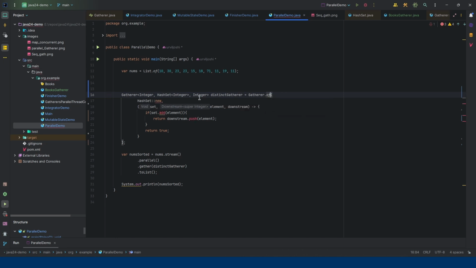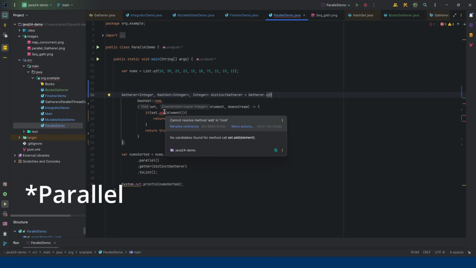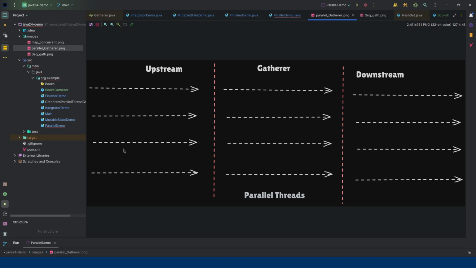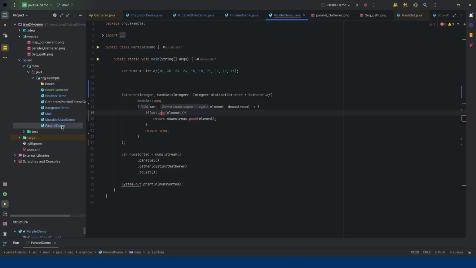What will happen after you make this a parallel gatherer is that all upstream will have multiple threads, the gatherer will also be run by multiple threads, and downstream will also be run by multiple threads, which are parallel. So what will happen is this mutable state which we have seen will be one per thread. So every thread will have its own mutable state.